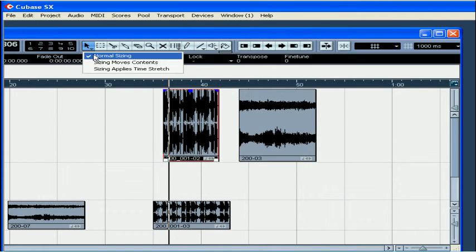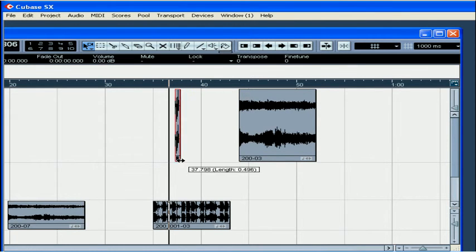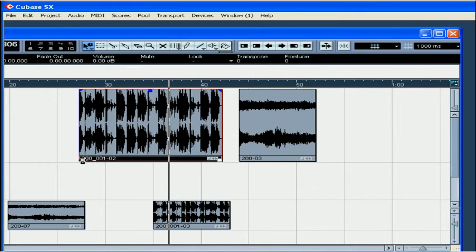Normal sizing resizes or moves the start and end point of an event. Sizing moves both contents and events, and resizes in the direction you move your mouse. Sizing applies a time stretch, changes the timeline of your event, but it keeps the event itself the same.